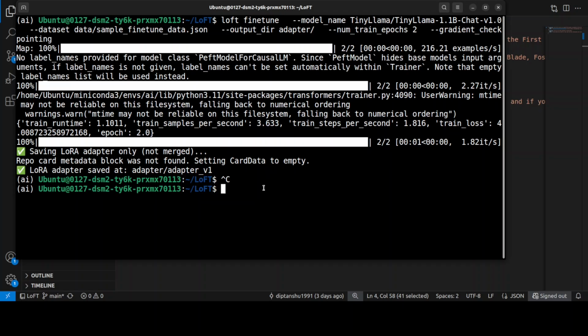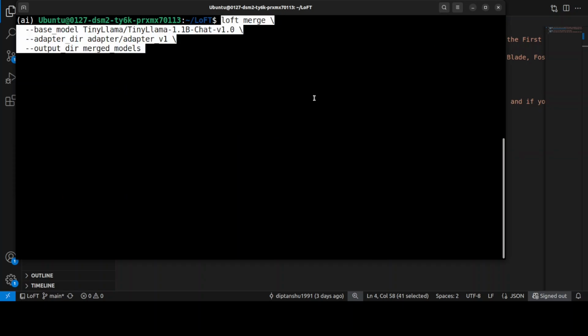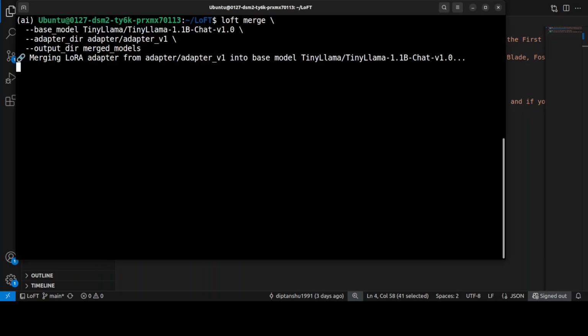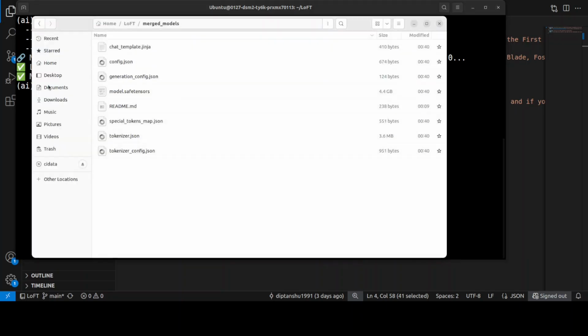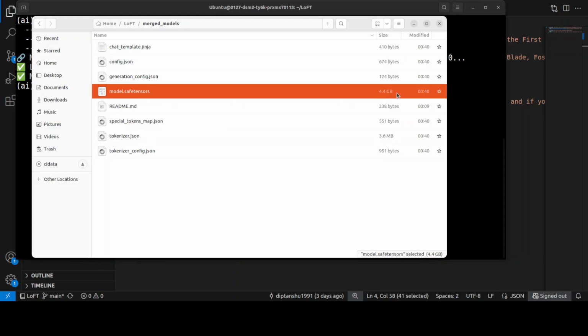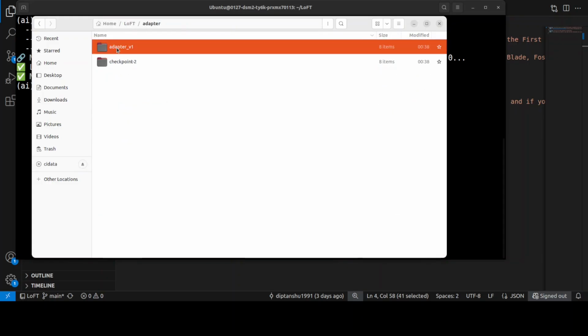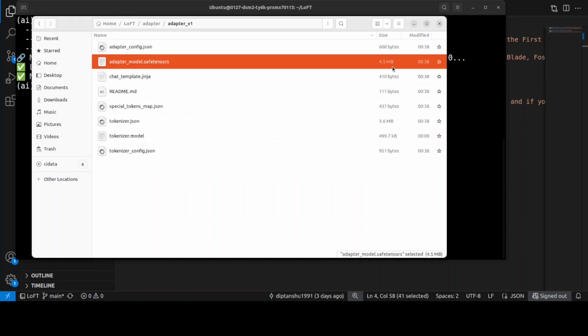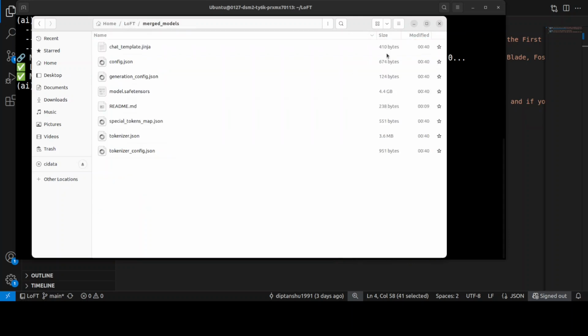Okay, so now another thing which you can do, if you like, you can simply merge it with the final model. Right now, this is just a LoRA adapter which we have created. Now you can simply run this command in order to merge it with your actual model, the TinyLlama base model. And you can see that it is merging successfully. And there you go, the merge is completed. If you check the merged model, it is 4.4 gig. If I go back and show you that adapter again, look at the size of the adapter, just 4.5 MB. So this 4.5 MB has been added on top of the model, which was just less than 4.4 gig. So model plus that adapter, now you can see that we have a full fine-tuned model there.